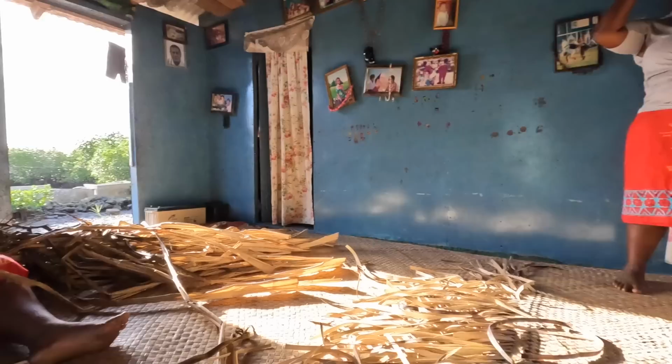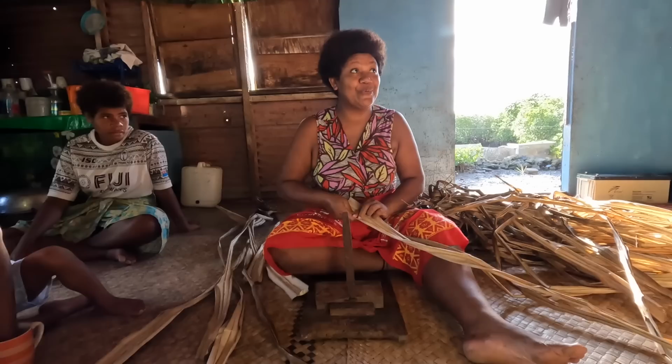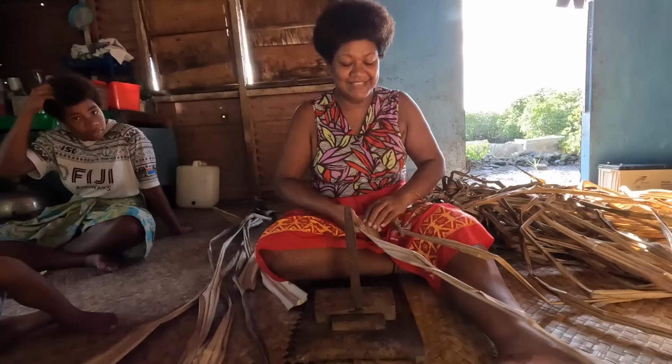And Bali will show us how to straighten them. So show us what you do. This is what we do before weaving. After cooking and planting, this is how we do it. We'll start straightening like this. And what are you using? A board and a file. Oi, a file, eh?